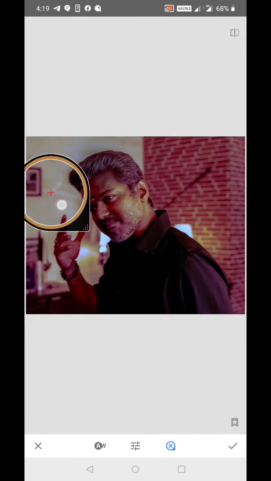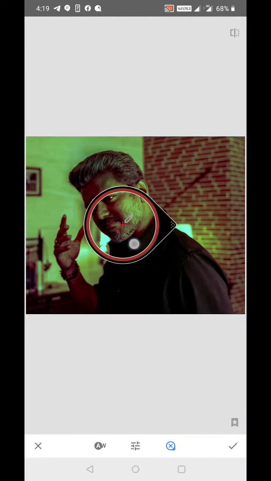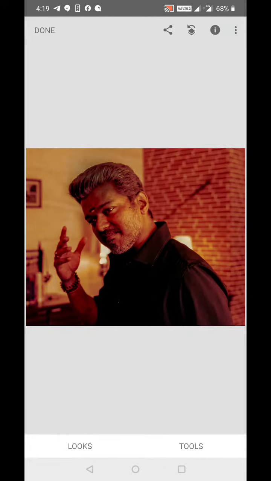What I'm going to do with the background is change the background of this place based on her skin, but that's not a good idea. Just always leave it as it is. Right, so let it be the way it was. Yeah, this looks more natural.